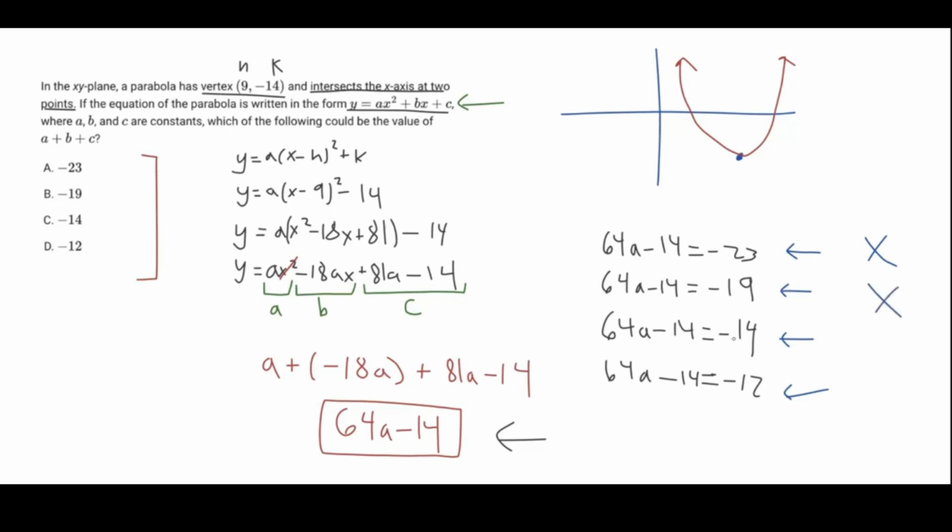And then right here, it's a very interesting case. You have negative 14 and negative 14 on both sides. So if you add positive 14 on the left side, you'll get 0. 0 over 64, that's not a positive value, right? You get 0. So it can't be this one either.